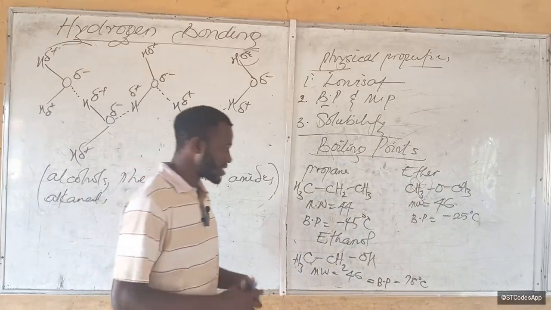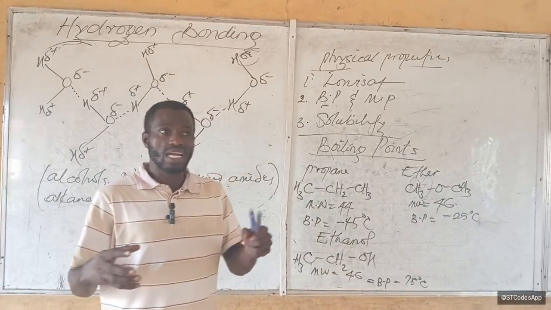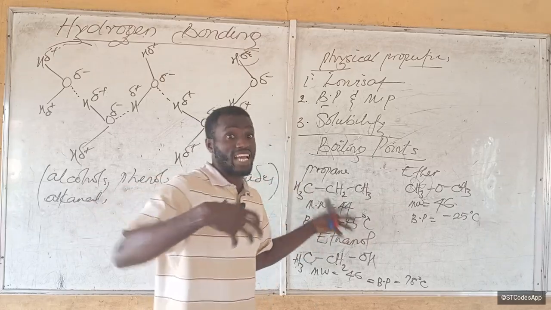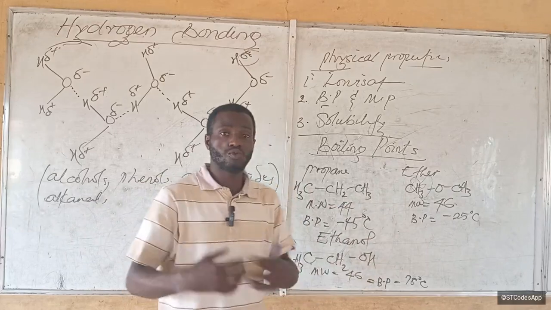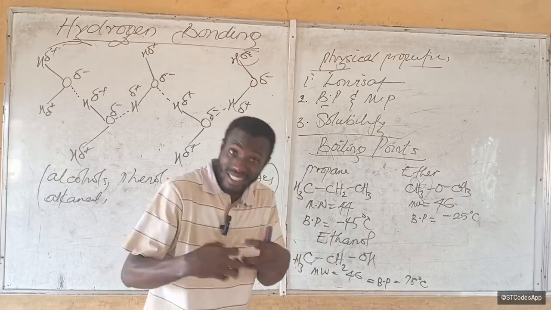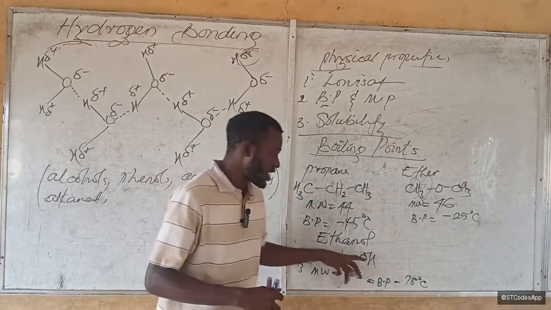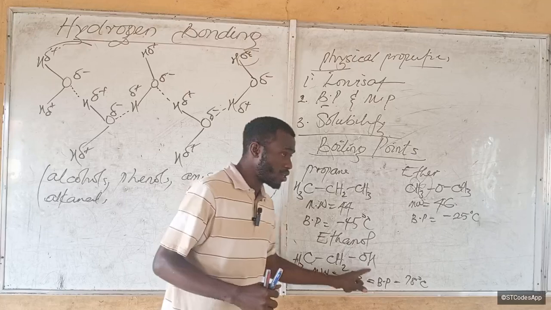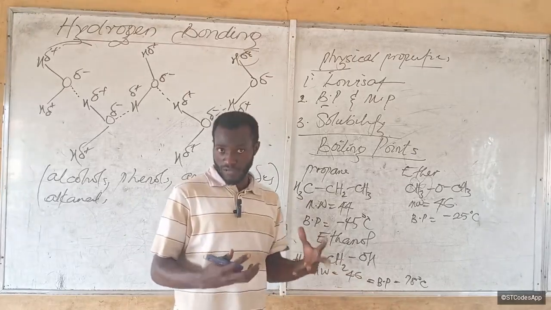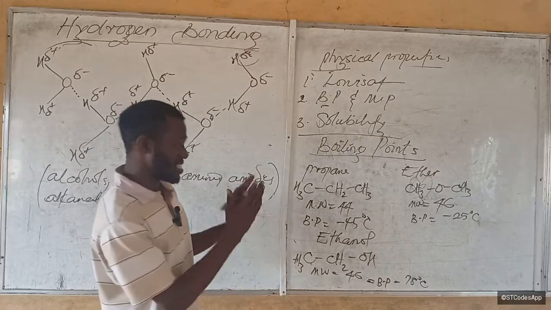And the reason is this, that the electrostatic force adds more energy to the bond, gives the attraction between the molecules, makes them more attracted to one another. Let's think of it that way. It makes them more attracted to one another. And so because of that, you need an extra amount of energy to break the bonds of the ethanol for vaporization to occur. Do you understand now? So that is that about ethanol.